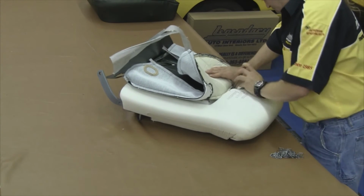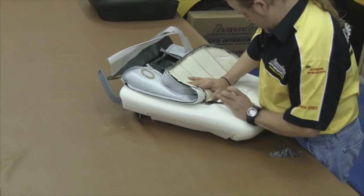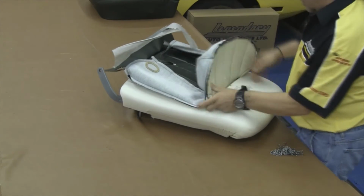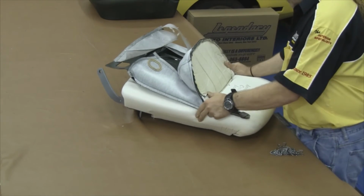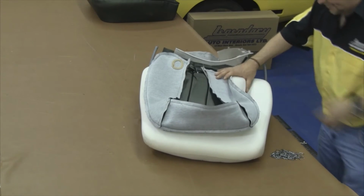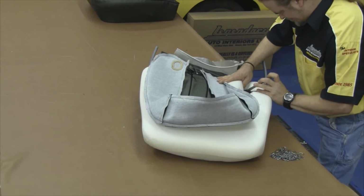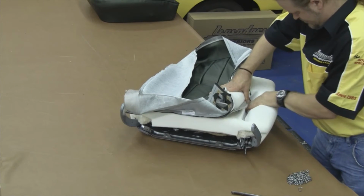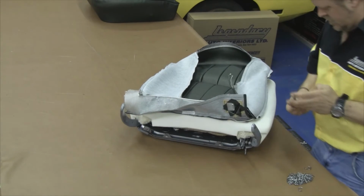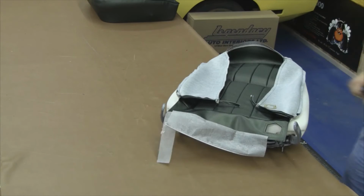Start along that top horizontal edge, hog ring around the paper coated listing wire that's sewn into the pocket of the seat cover, and then down through the molded foam, down through the cotton, and then hog ringing it around the paper coated listing wire that we attached on top of our seat springs. Now periodically check the center of your seat cover. Make sure everything is all installed symmetrically and wrinkle free.